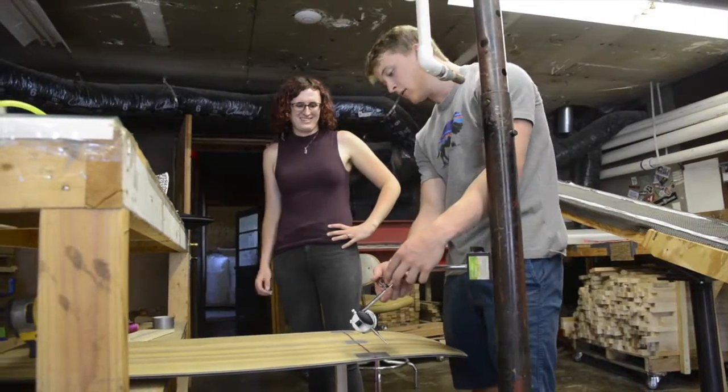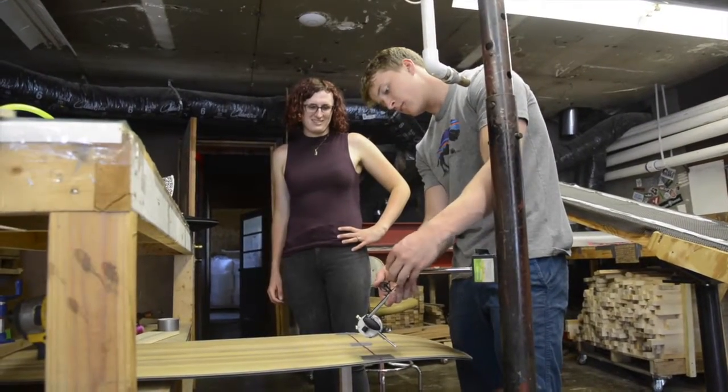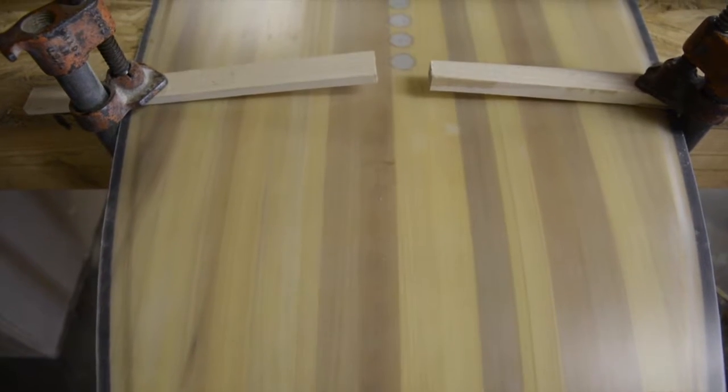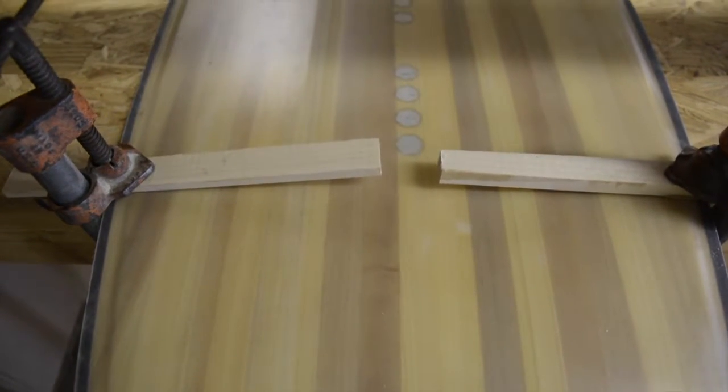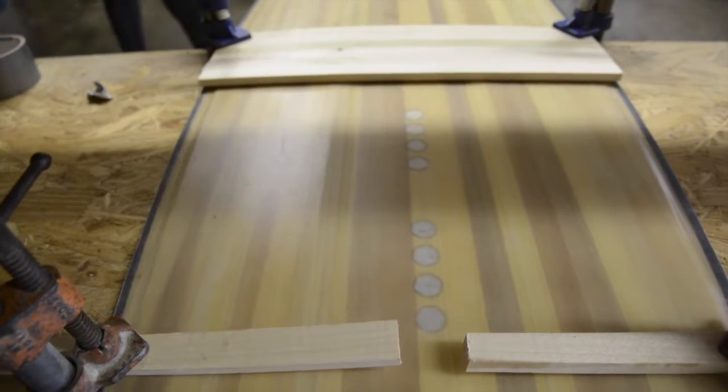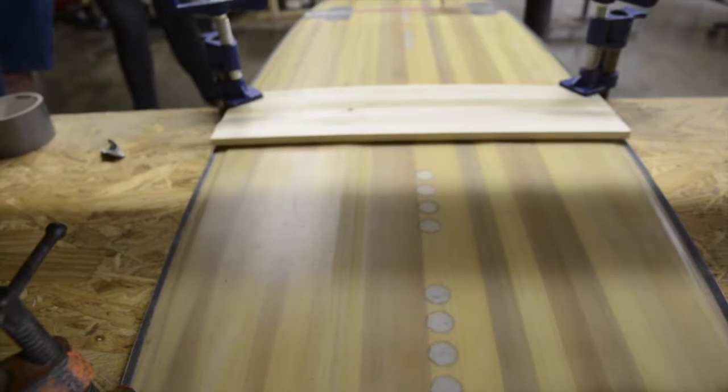What we hope to do is combine intelligent experimental testing, like what you're seeing right now, to avoid having to build prototypes that we end up throwing away. We're hoping that what we get from each one of these is incremental knowledge, and that we can use that to minimize the number of full-size boards we have to build. That being said, we want to get lots of stuff out on the water and see. Ultimately, a wakeboard is sold because it feels good and it rides well on the water. We can only predict so much of that.